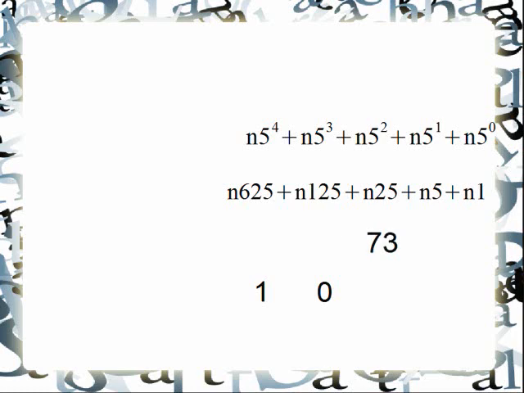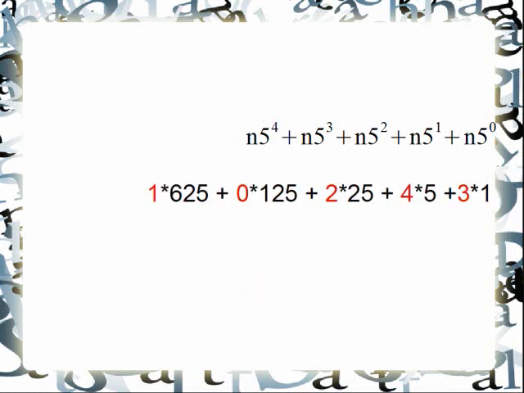Anyway, move your remains to 5 to the 2, which is 25. 25 fits in 73 2 times. After you separate 2 times 25, that leaves 23, and move on to 5 to the 1. 23 fits four 5s, which makes 4 our next digit. Separating four 5s from 23 leaves 3. For 5 to the 0, which is of course 1, the remaining 3 makes 3 ones. So 698 is written as 10243 in quinary. If you don't believe me, fit the digits in the base number formula, break it down, and it makes 698.